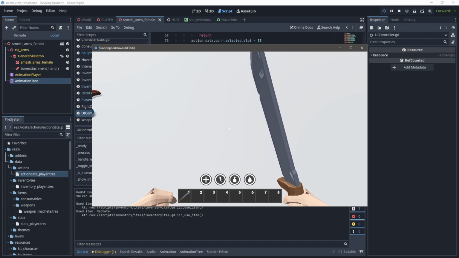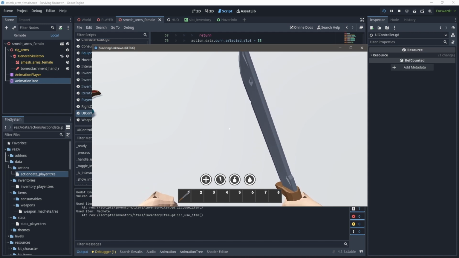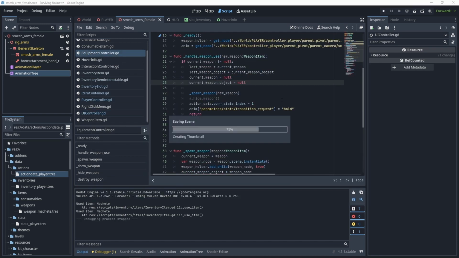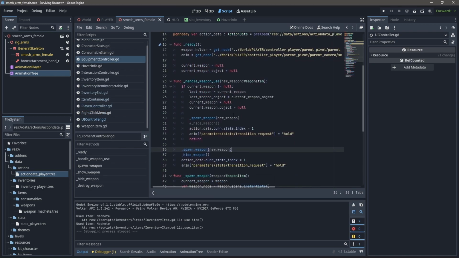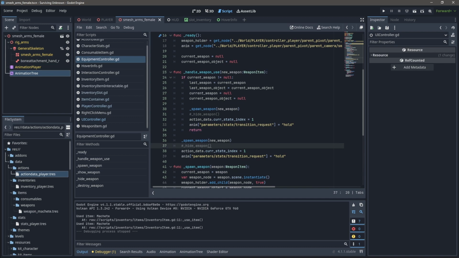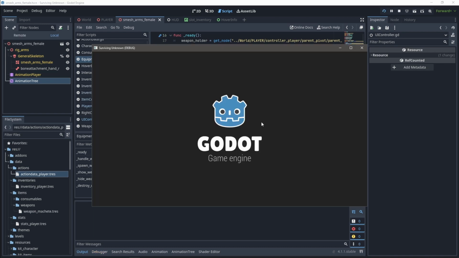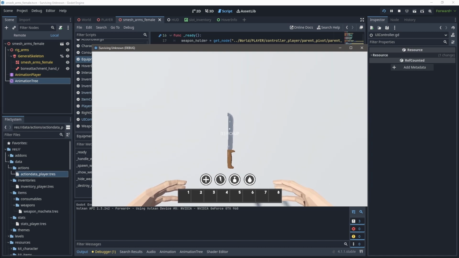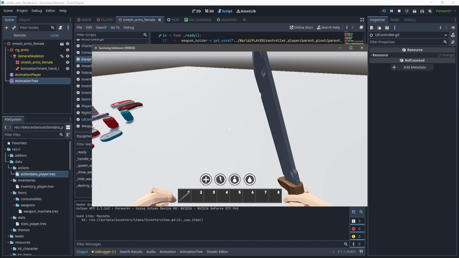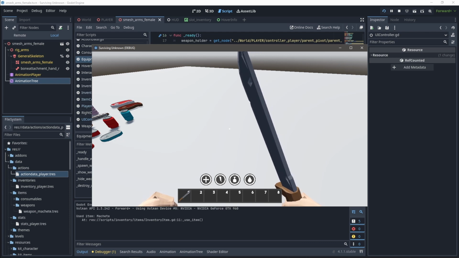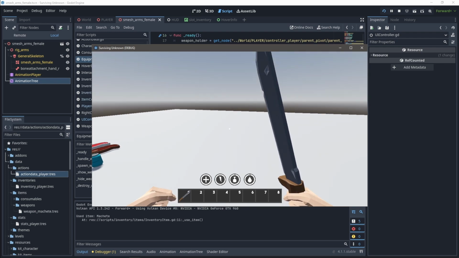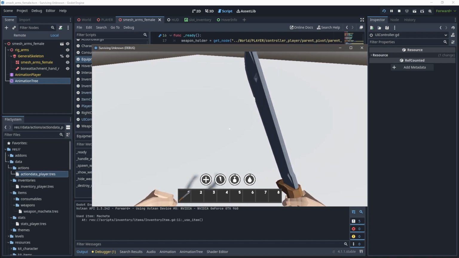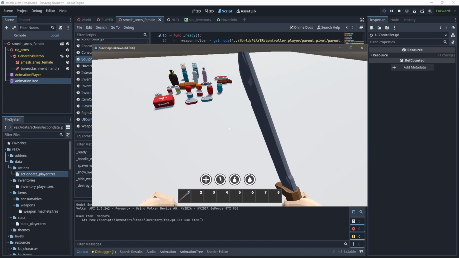Hell yeah. Okay, now I don't want to go any further because it's really late, but I want to fix the thing where it doesn't spawn the first try, and that's probably in my equipping controller. Oh, I think I know what it is. It was all fine, but I was just holding hide weapon here, which I don't want to do. So I think that's what the problem was. I am so good. It took me like 20 seconds for that one. Usually it takes me about an hour to figure something out like that. I just lost my ability to speak. Wow, that was great. Okay.